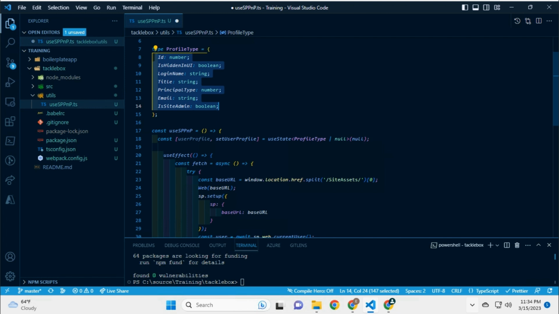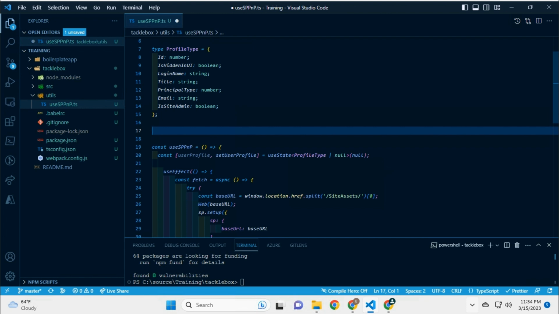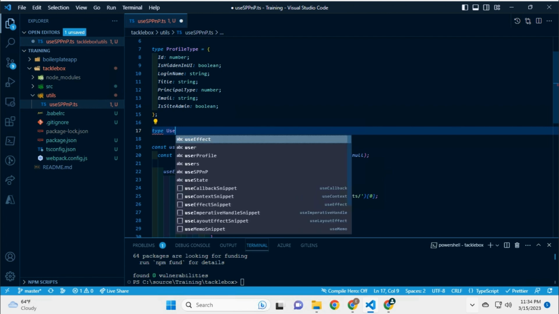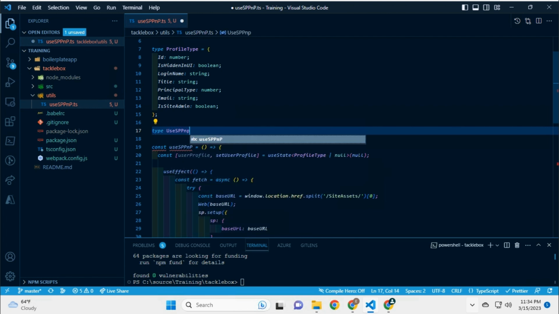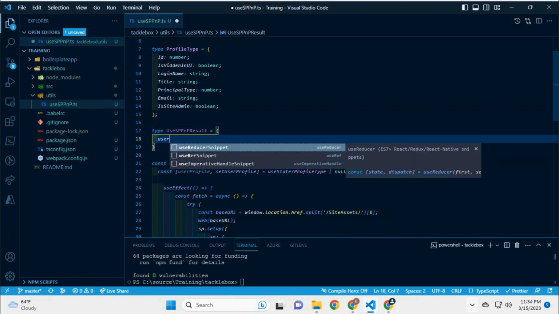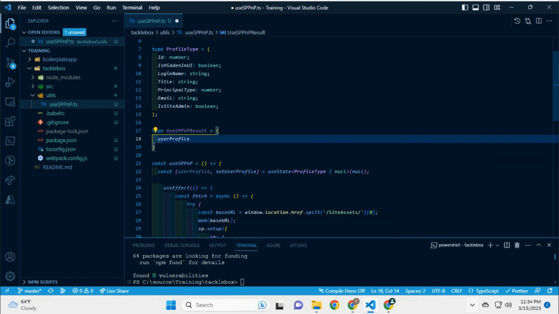Now, obviously, we need to return that user profile. And so we need to create a type of what this reusable hook is going to return. So let's create a type and let's call it UseSPnPResult. And we are going to return a userProfile, which is what we stored in our state.